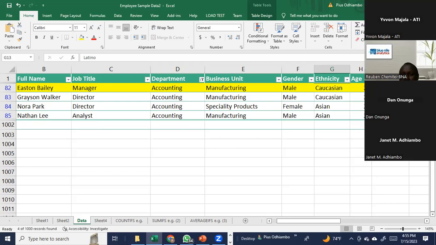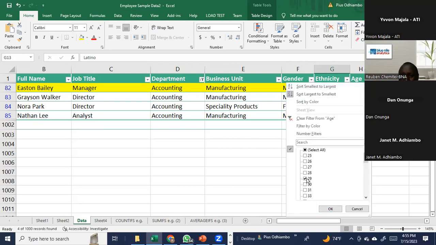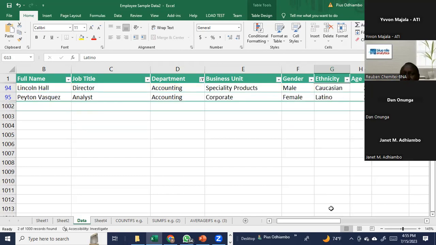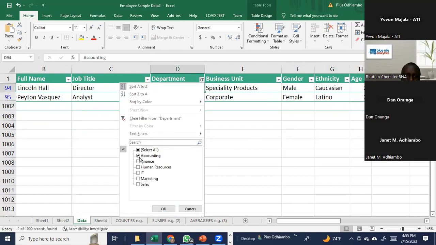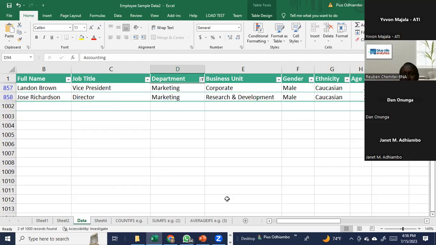Then it's going to say that. So if I want those who are aged maybe 26, you can see. And maybe from the engineering department. So I remove account. You simply check. Maybe I can have human resource or marketing. Okay, so you can see, it churns off the rest and then gives you whatever meets the criteria. Okay.